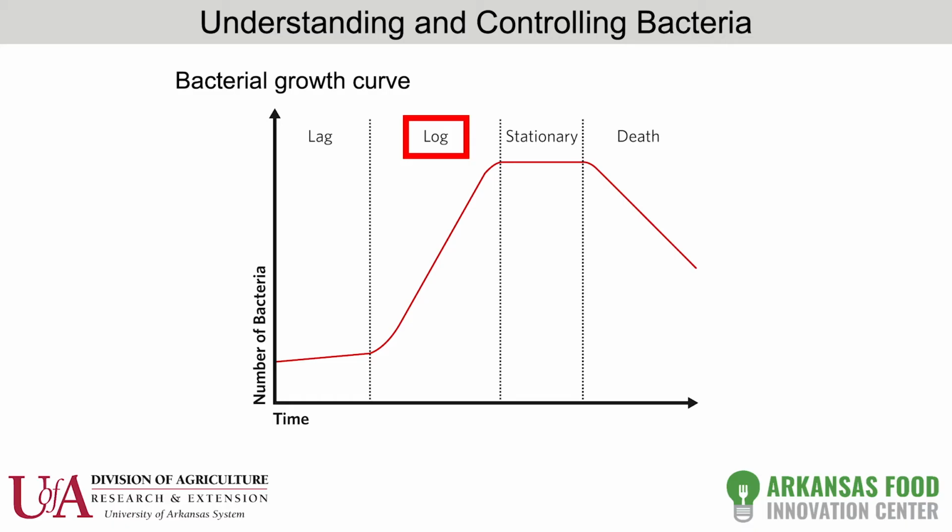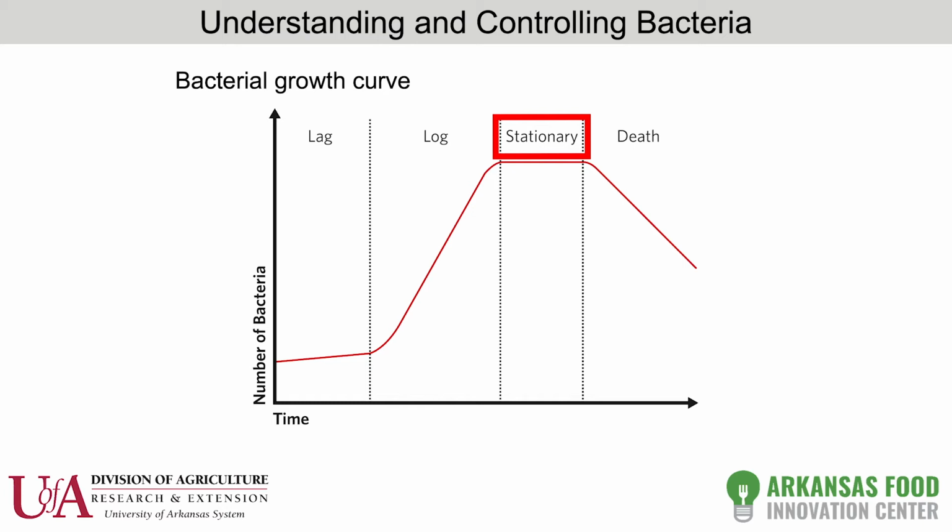As we know, bacteria reproduce by splitting into 2, and this is the phase when reproduction is most rapid. With the rapid increase in the number of organisms, nutrients in the environment are used up quickly until one of the nutrients is gone and growth begins to slow, leading to the stationary phase. In the stationary phase, bacteria are growing and dying at about the same rate.